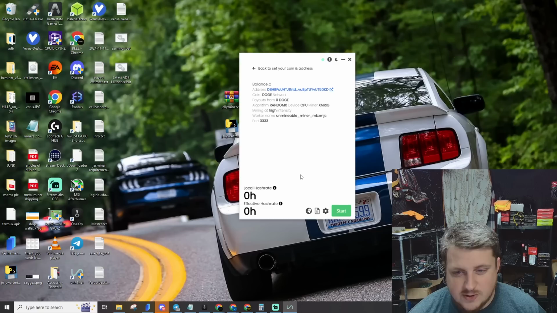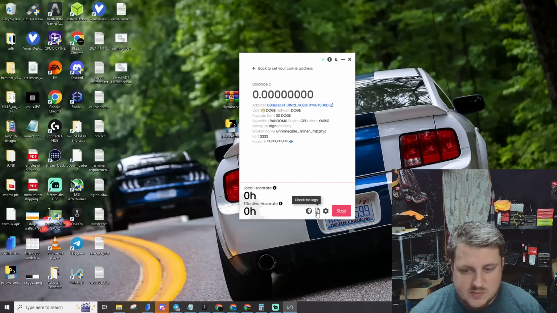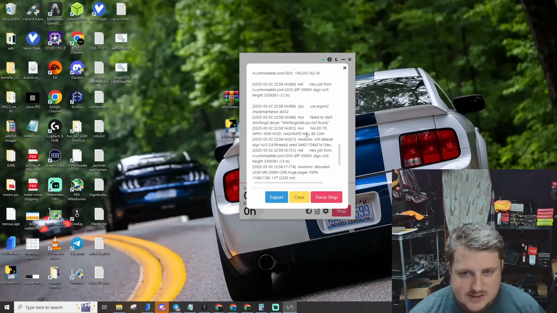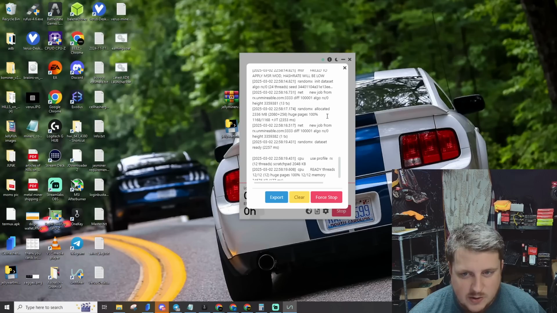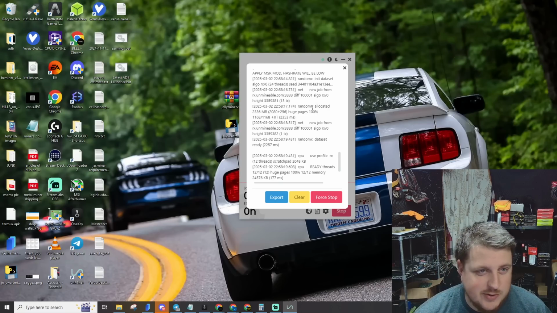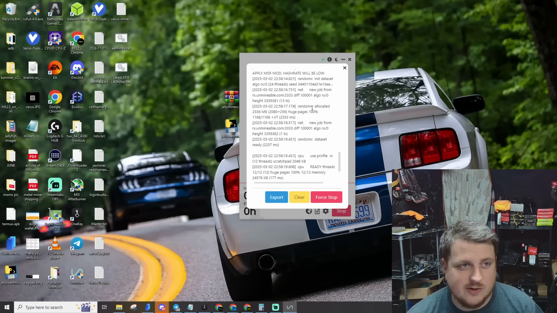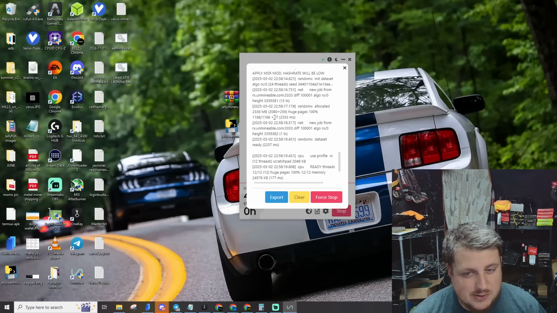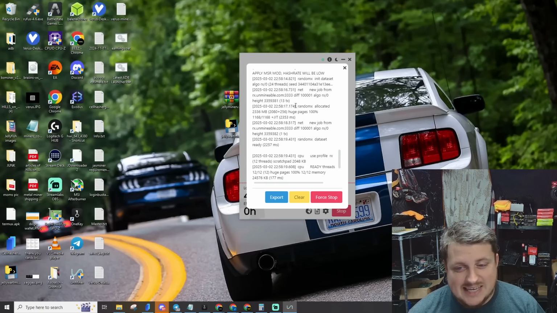Then you just hit start. So from this point, you can hit this little paper right here and logs, and this will actually show you that it's loading and stuff is happening. If nothing's going on right here, potentially when you went to install it, Windows nuked your install if you did not turn Defender off. Because if it kills parts of the program inside of Unmineable, the actual miners, they can't run.